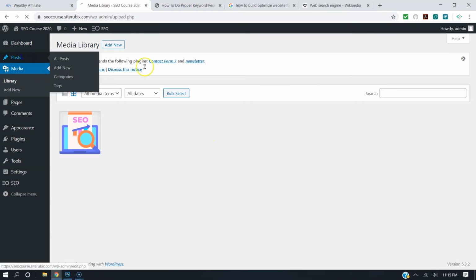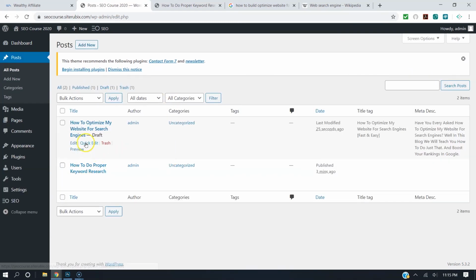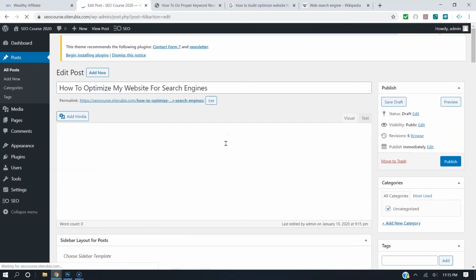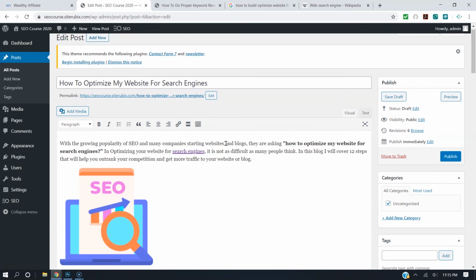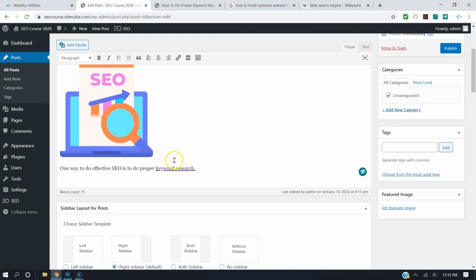So let's go back to our blog. Let's go ahead and click edit. And we should have our external link, which we link to Wikipedia right here. Step number 10, one internal link to another blog or post on your website. And we did that right here. Okay? So step number 10 we just finished is one internal link to a page or post on your site. We got 2 more steps and then we'll be done.